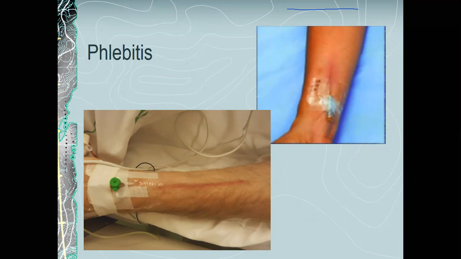So what you'll see is, again, local acute tenderness, redness, warmth. And when I say edema, the edema that you're seeing is relative to the inflammatory process. It's not the same as the edema that you see with infiltration. The edema with infiltration is that fluid has leaked out into the tissue.